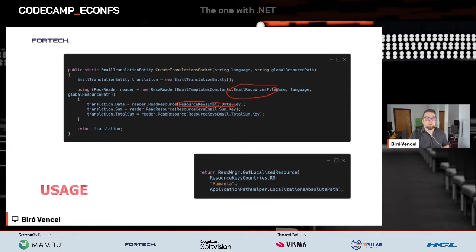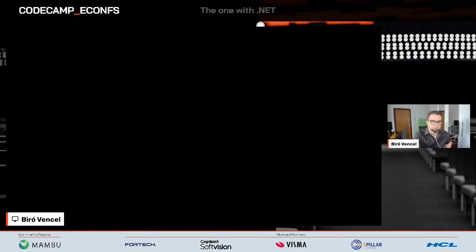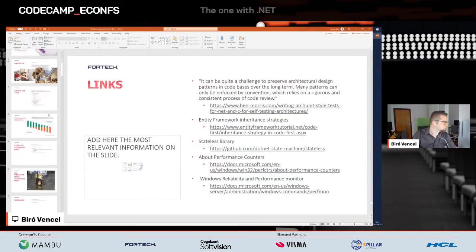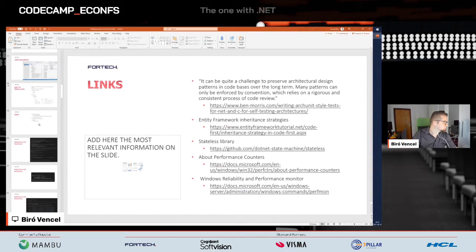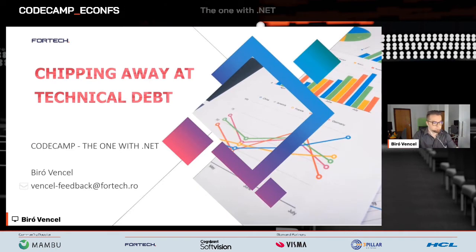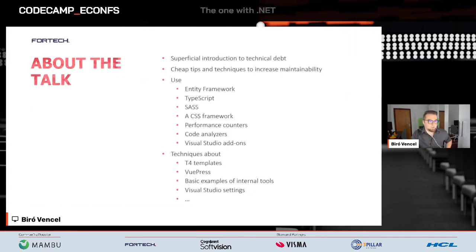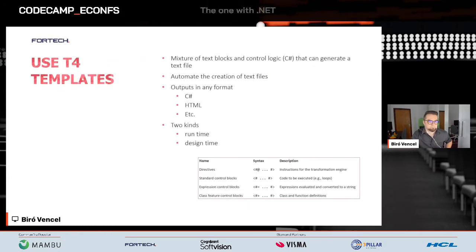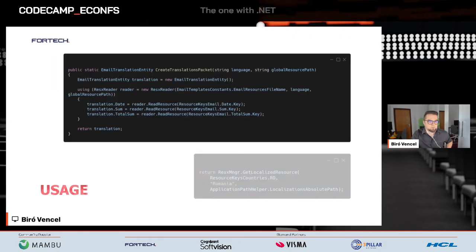The second example is much higher level. It only needs the resource pointer, a nullable default value, so this could be null or empty, and the path to the resource file, where all the resource files are kept. Oops, no, I jumped too far ahead. I'm so sorry. I have to learn to use PowerPoint. So we were here.